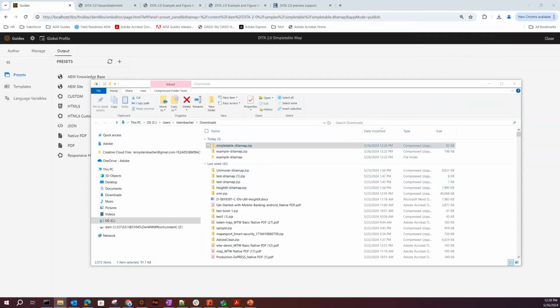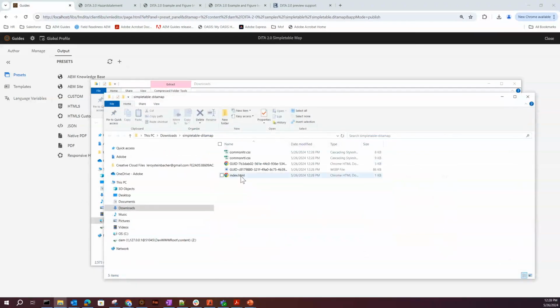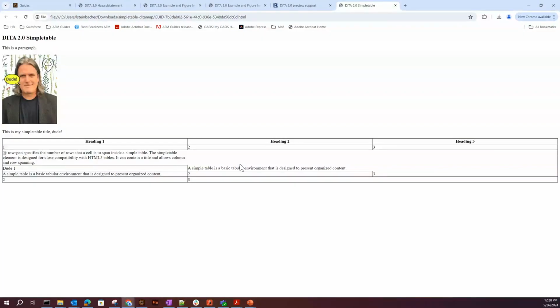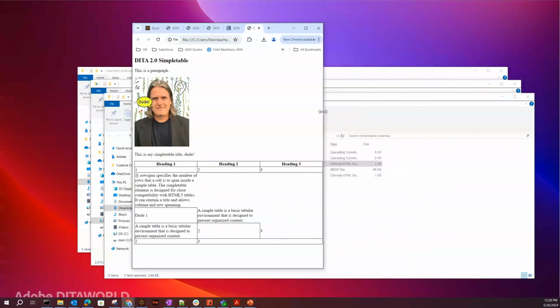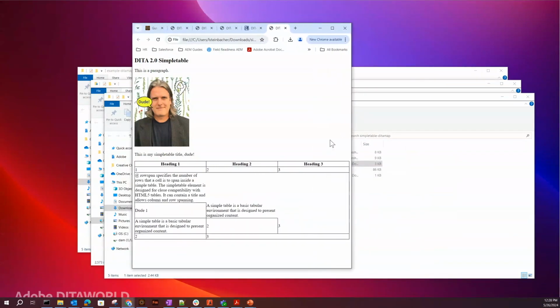Extract all. So now if we make this a little bit smaller, you can see that it tried to do something with it, but it's not doing the spanning as we expected within the default DITA Open Toolkit, which I believe on this system is 3.3.2.